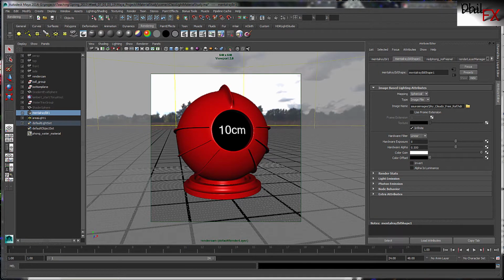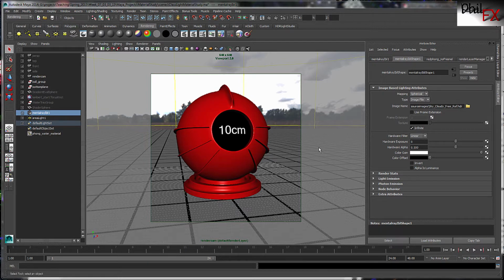Got another tutorial. Today's tutorial is going to be on working with shaders and creating materials. In particular, we're going to create some dielectrics, some metals, some glass, some cloth, and I'm going to talk a little bit about lighting and how you want to set up your shaders in Maya to take advantage so you can create realistic materials. So let's go ahead and get started.